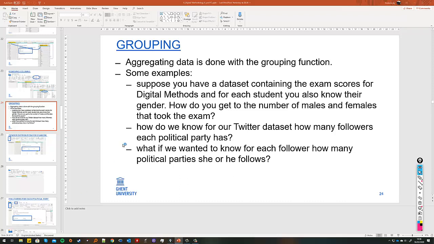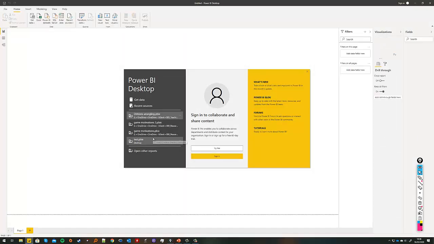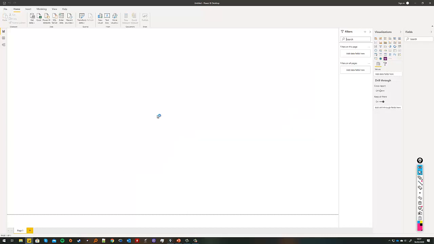So we open up Power BI. As you can see here, I still have the previous session saved as a PBIX file. So I just open that and it opens my data right on the screen.